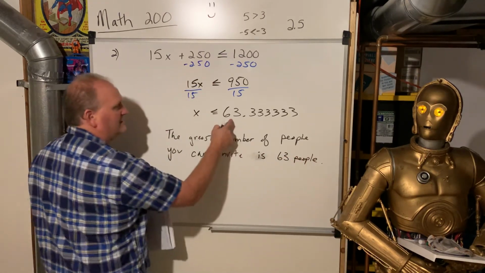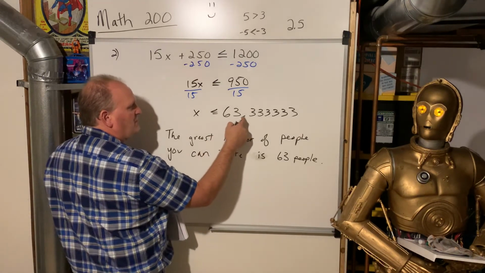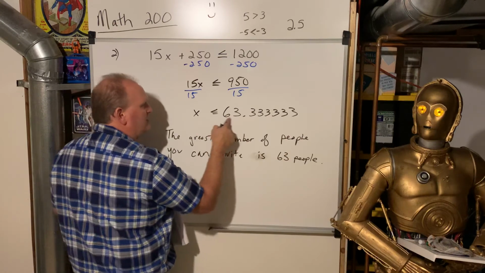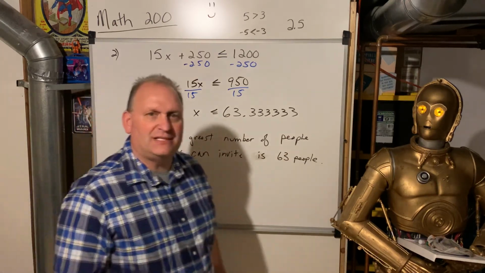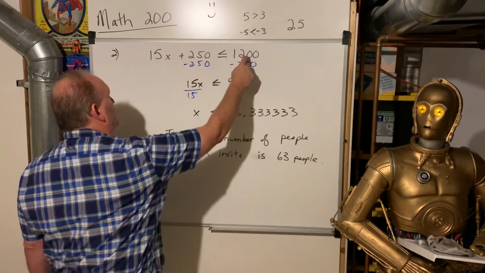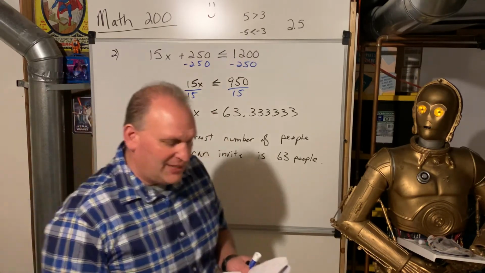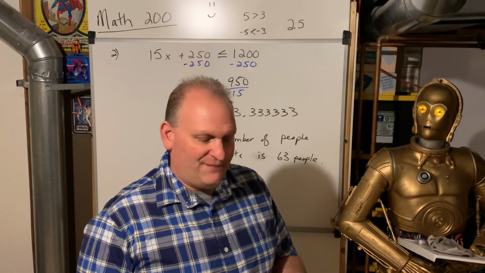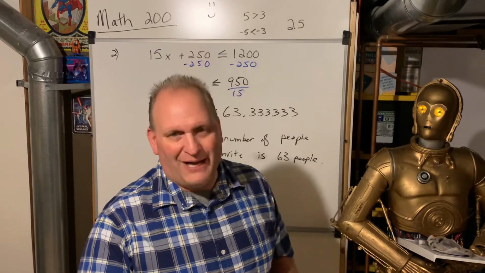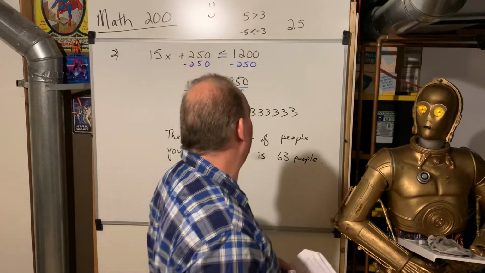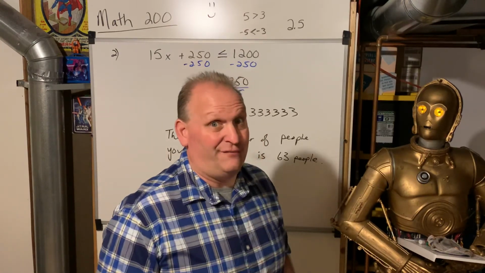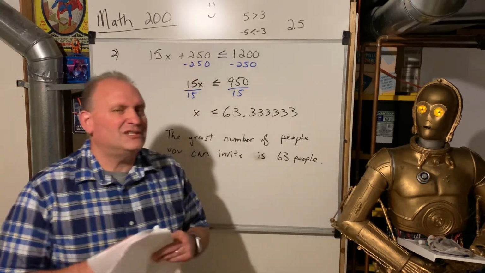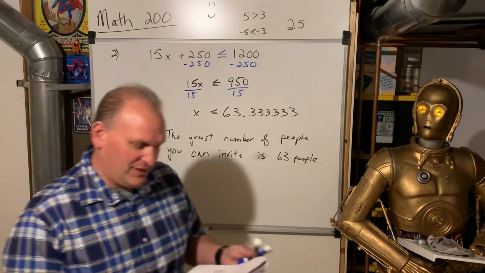So now, even if this were 63.999, 63.855, I wouldn't make it 64. Because if you bump it to 64, now you've spent more than your $1,200. But again, this isn't usually how life works because, right, if you did end up inviting 64 people, you'd probably just say, oh, yeah, we went over our budget. It's now $1,215, you know, or $1,438 or whatever it turns out to be. We usually just pay the extra $15 and go on with our lives.